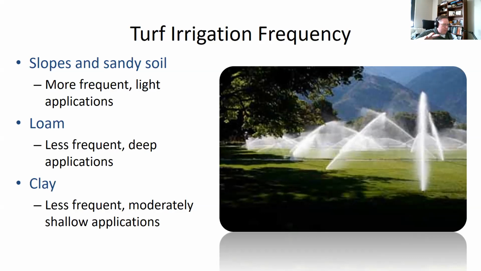And where the sprinklers are on the slope, you might only run them for 5 to 10 minutes and then let them sit for 2 hours, then let them run for 5 to 10 minutes, let them sit for 2 hours, and then run again for 5 to 10 minutes. What will happen is you put enough water down that it soaks into the soil, but it doesn't wash away. And that's one trick you can use if you have a decent sprinkler clock to manage slopes and keep them green during the summer.